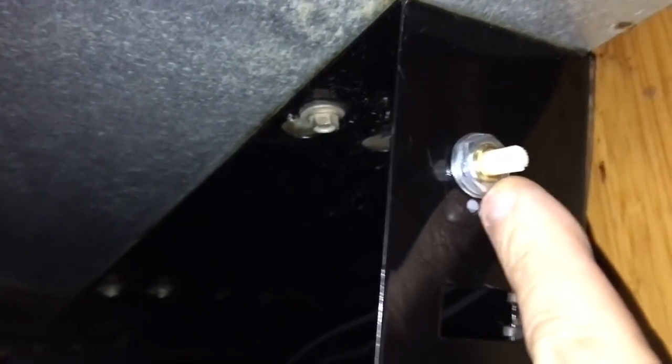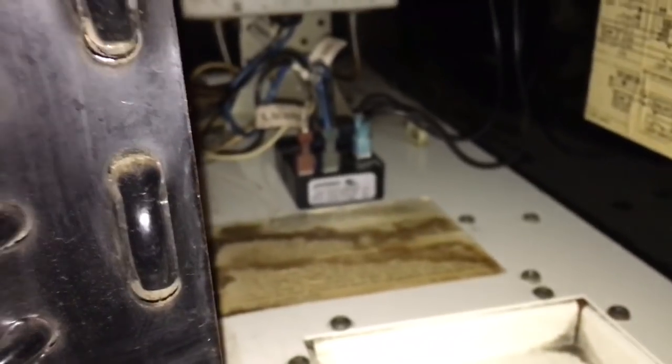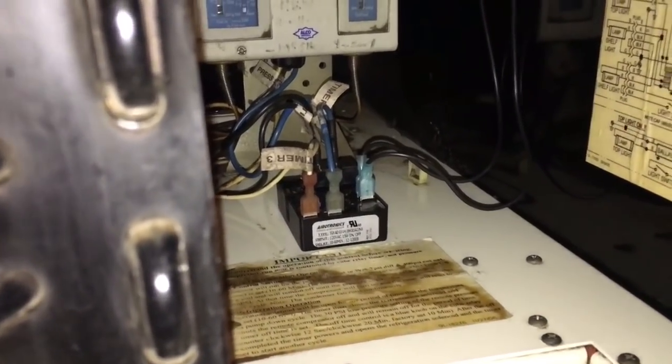And it's a 9/16 nut, American made unit, American nut. That's nice. Got our wire tied in, and hopefully, I'm trying to get this thing to focus. Yeah, but there it is. So I'll wire it in. Hopefully she goes good.